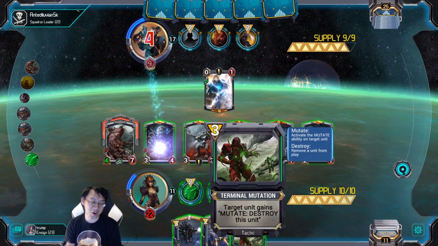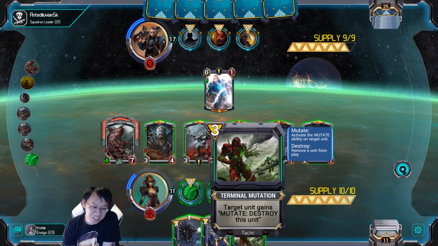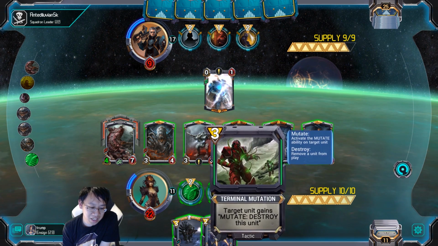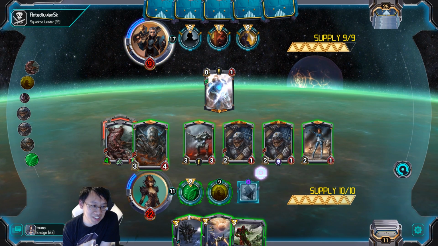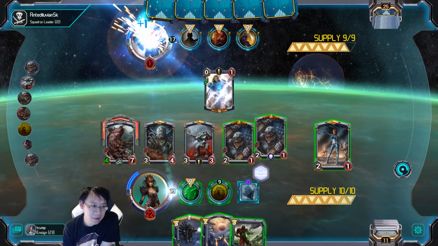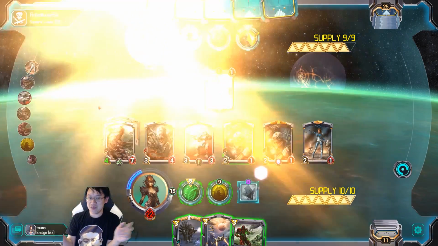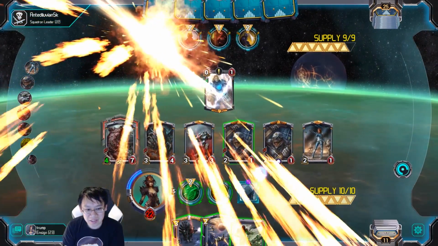And there's a card, I can even mutate the opponent units. When I target the opposing unit with mutate, they'll die if I put the terminal mutation on it. This is our chance. So there's a game of Star Crusade.